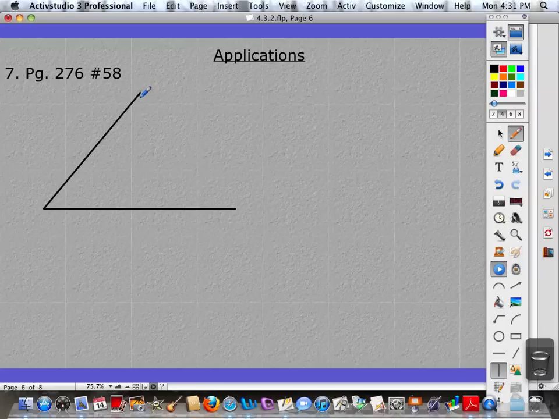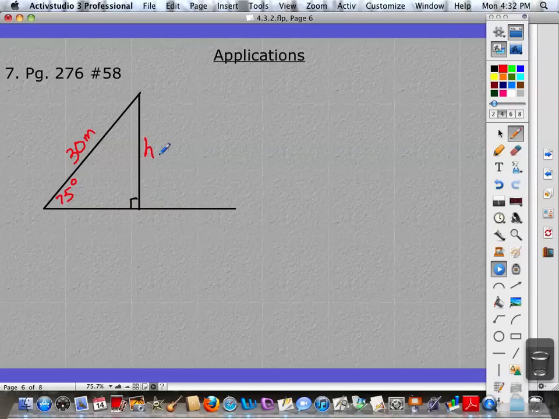And then we would measure the distance from the balloon to the ground using the perpendicular, using the altitude. And it tells us that that line is 30 meters. So here's the line that's tethering to the balloon. That's 30 meters long. And it says because of the wind, the line makes an angle of approximately 75 degrees with the ground. So that's going to be this angle right down here. Okay. And ultimately what we want to find is the height of the balloon. So here's my h. I'm looking for the height.